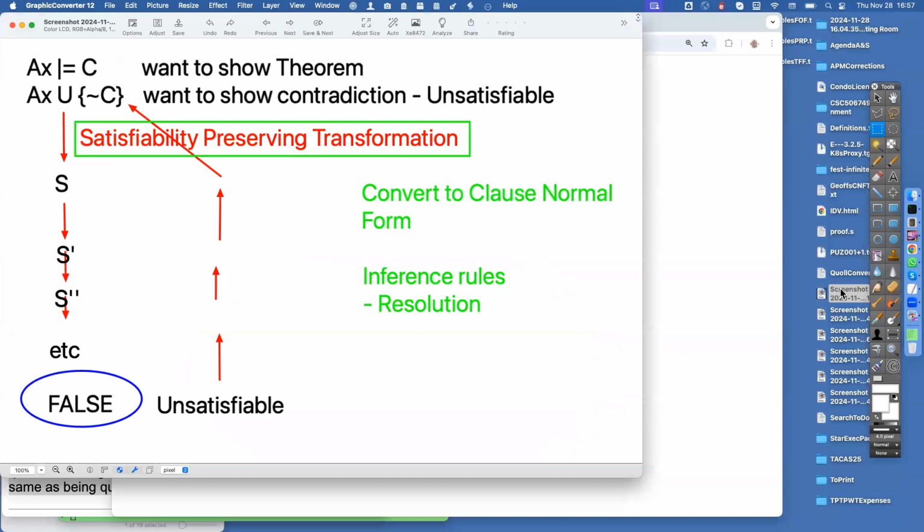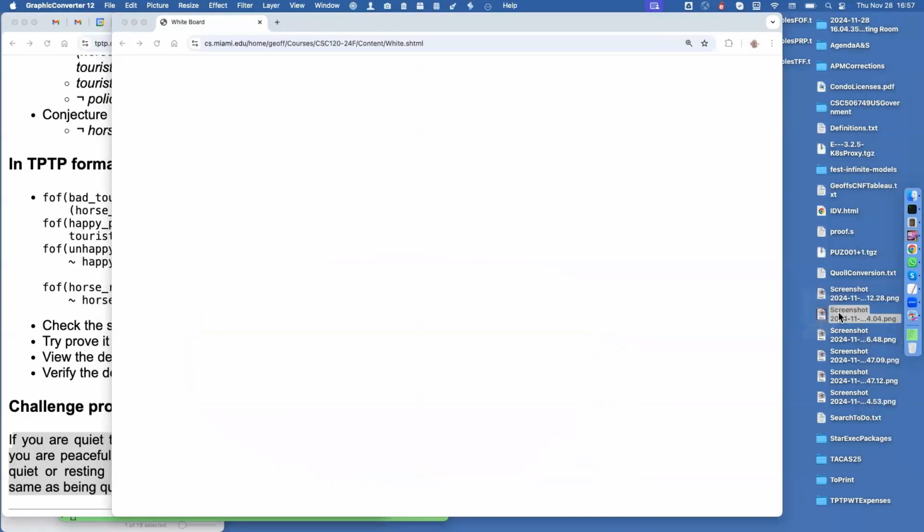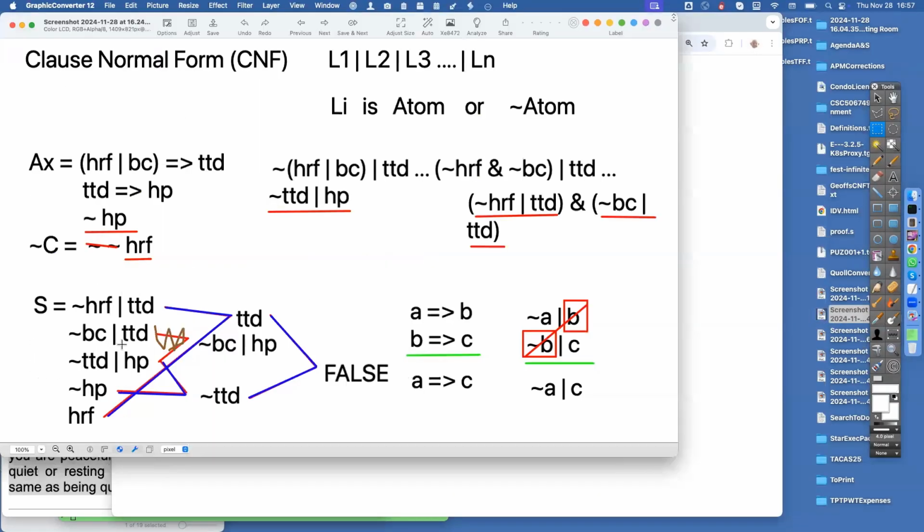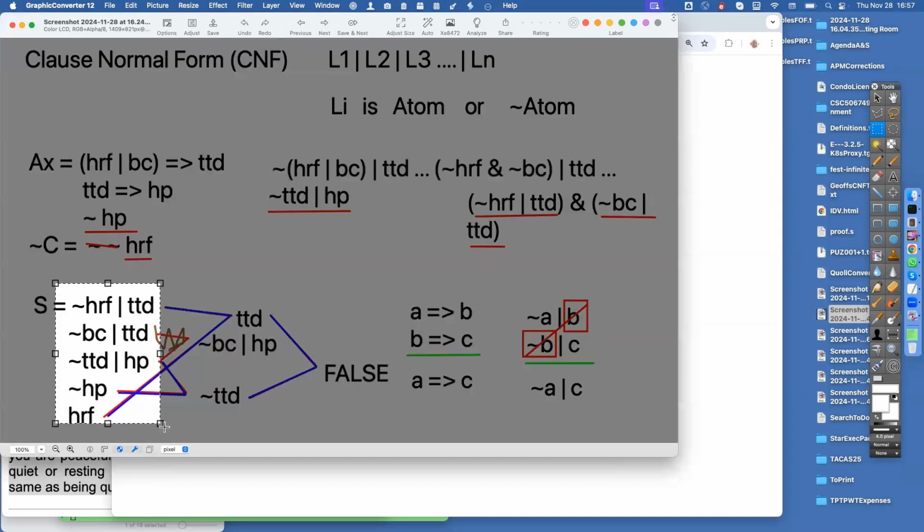So here are the clauses. What we would like to do is put at the front of the priority queue these two, because they are smaller. And then we put those at the end of the queue. They're all of size 2. These are size 1, size 1.